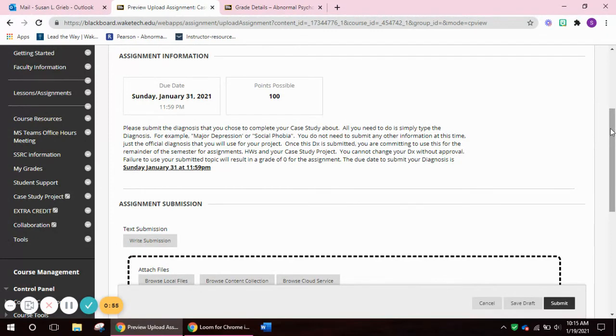All you have to do is type in major depression, or if you choose social phobia, if you choose dependent personality disorder, whatever it is you choose, you just type it in the submission box and hit submit. That is due on Sunday the 31st before 11:59 p.m. You don't have to write anything else, just the diagnosis.